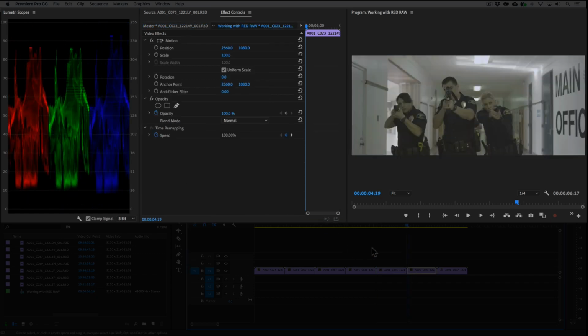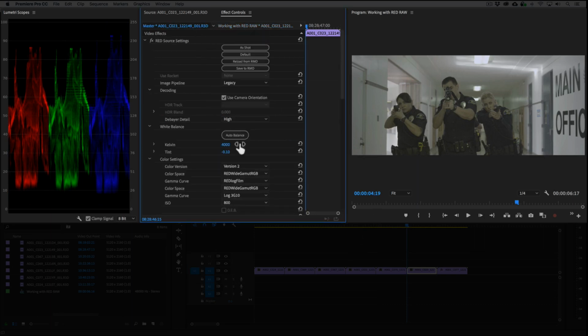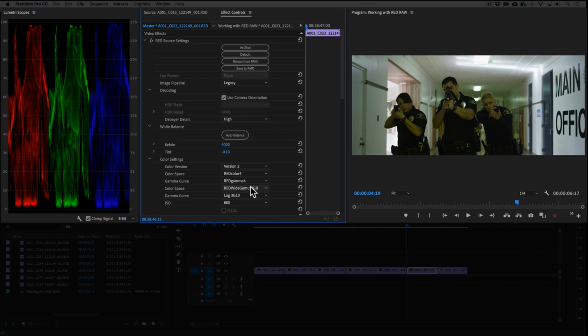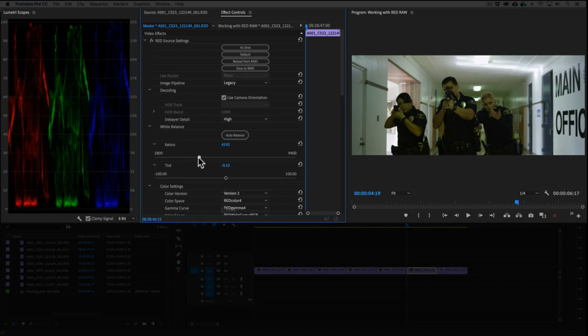In this next shot, you can see how the image appears a bit on the cool side and also how the interior fluorescent lighting is adding a green color cast to the image. Let's start by adjusting the Kelvin setting to balance the color temperature. I'm using the white wall on the right as a reference on the waveform parade scope to balance the red and blue channels. Okay, that's looking better. Next, let's adjust the tint setting to pull back on the green color cast. And there you go. Let's see the before and after.